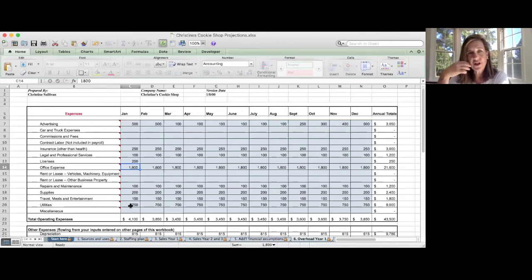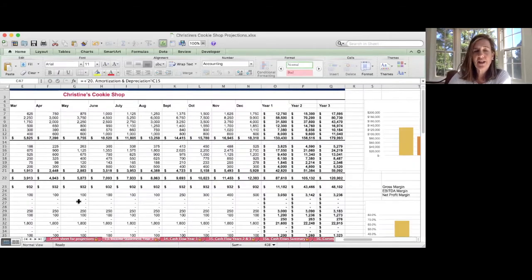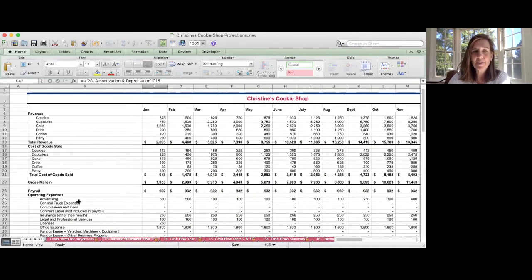So those are just a quick walkthrough of all the blue pages, the input pages that we've talked about. Now, when you're done with that, what you'll see is the red pages, which aren't on your model, but I will share these once we're complete. And we come up with a 1-page income statement. And as we discussed, I think in our original session on Tuesday, this is your profit and loss statement. It takes all of your revenue up front, subtracts the costs to give you what your net income is.